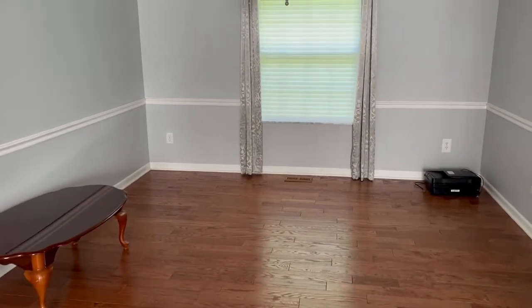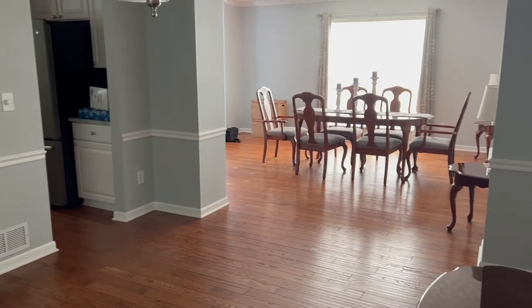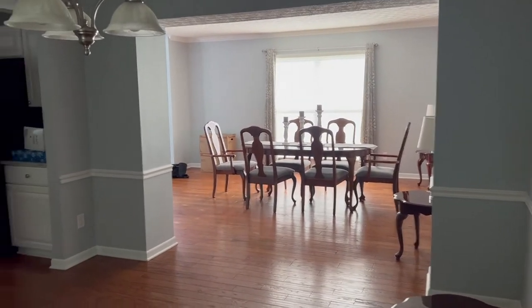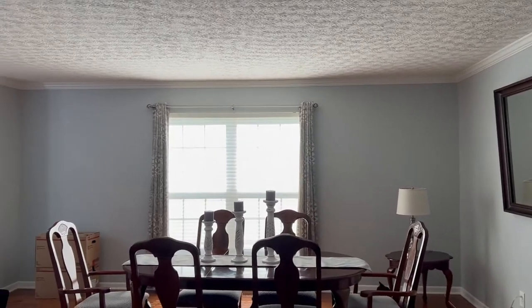This room right here is what used to be the dining room — you can see it connects to the front room and also to the kitchen. We're going to make this Anthony's office. We're going to build a wall and close this whole wall off, then put in a door here. Anthony works from home, so it just makes sense. We'll probably change this little light fixture and put something more office-looking. And then the new dining room — what used to be the front room — doesn't have an overhead light, so I want to put one in.